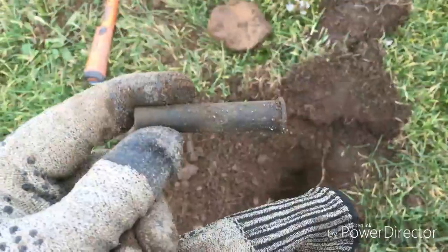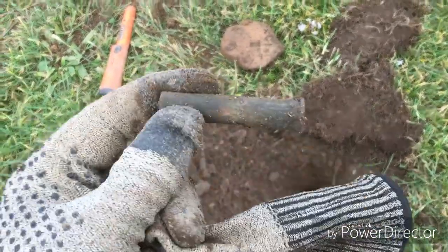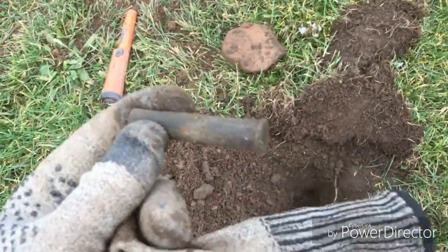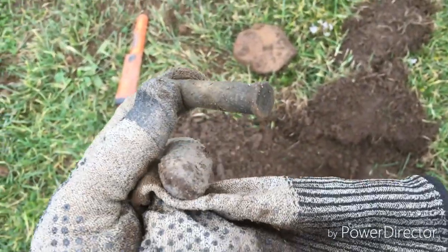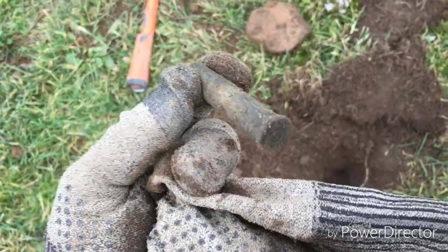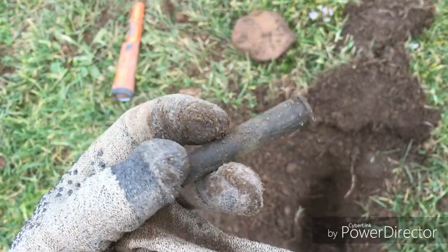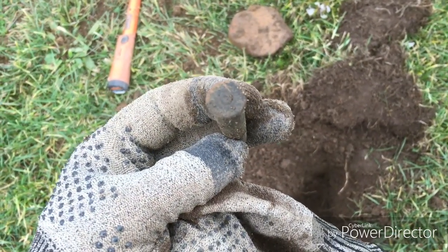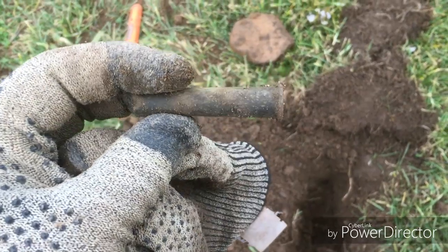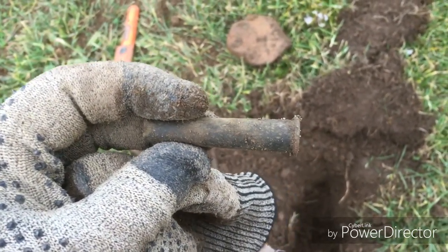Good to go — mainly digger again. Oh my, I found another shell. I'm not surprised but it's pretty intact. I'm so happy — all the research I did paid off. Just a hunch and a guess based on what research I did, and I was correct. I'm so excited right now.